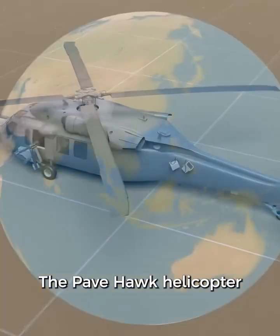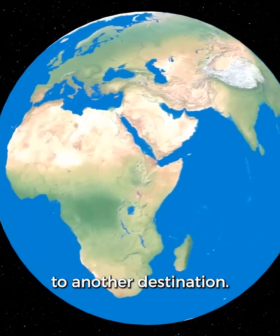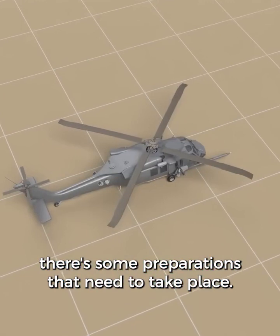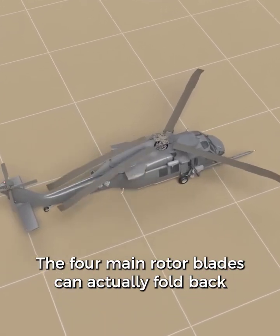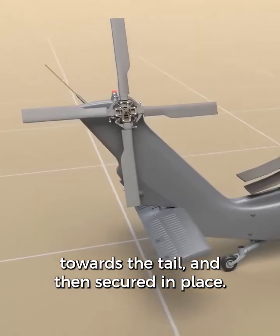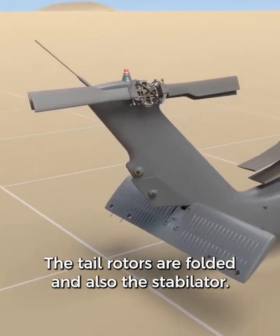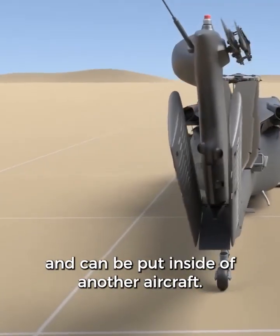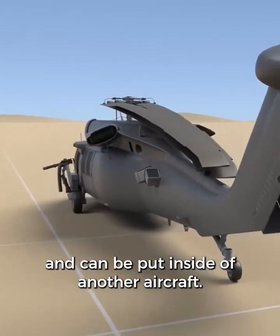The Pavehawk helicopter sometimes needs to be transported to another destination. Before this happens, there's some preparations that need to take place. The four main rotor blades can actually fold back towards the tail and then secured in place. The tail rotors are folded and also the stabilator. Now the Pavehawk takes up much less space and can be put inside of another aircraft.